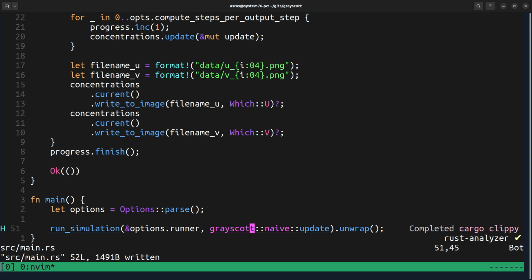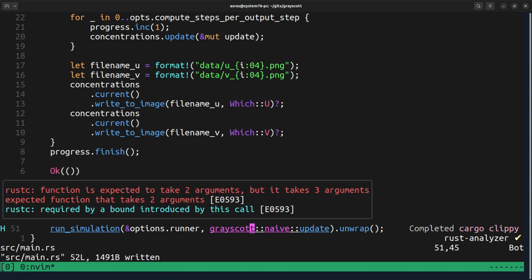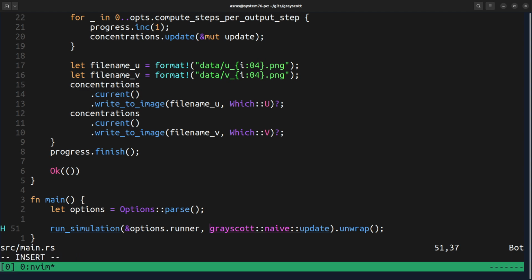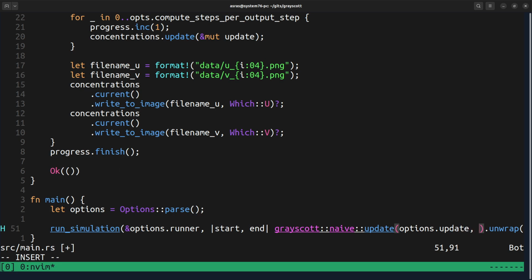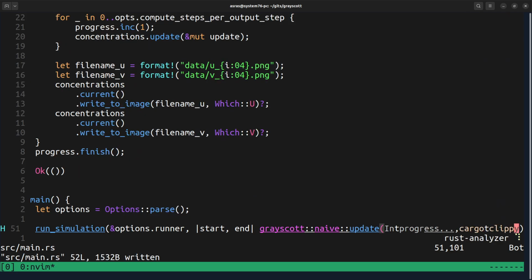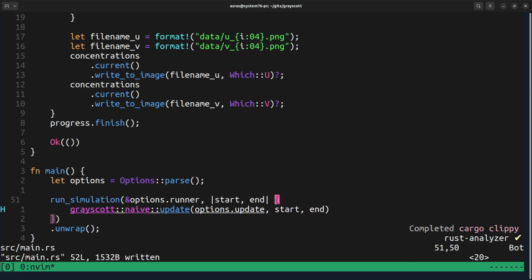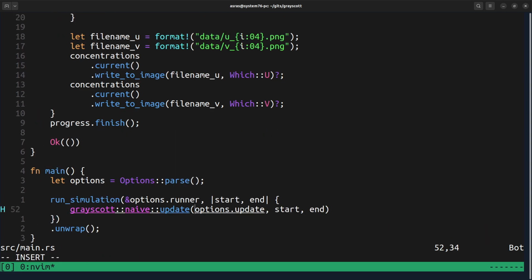Fair enough. And still it's complaining about that. Okay, so actually we need that end, and it's just going to run this function but with options, update options and start, end. And again, this has to be passed by reference.